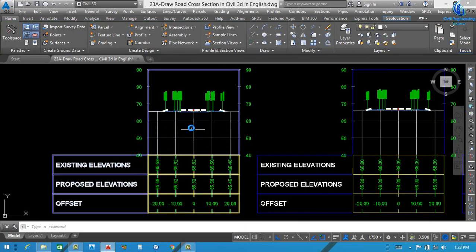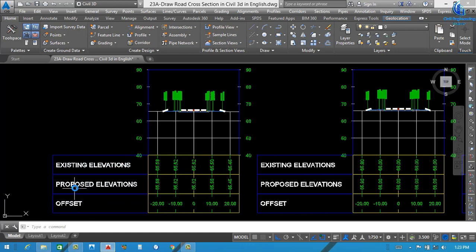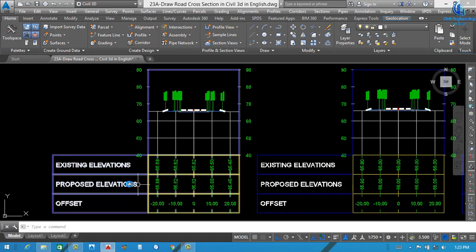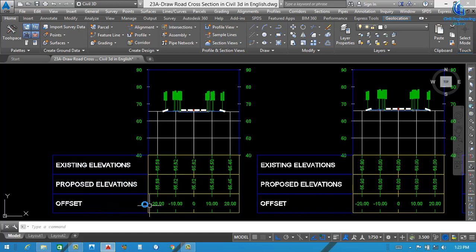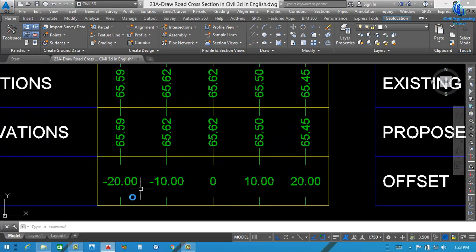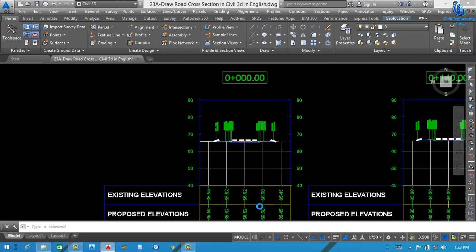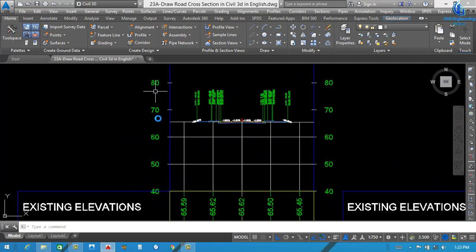So now first of all, we need to adjust its bands. Okay, different colors. Elevation, existing elevation means NGL, we need to make NGL with red color. Proposed means PGL, proposed with blue color, and offset with yellow or white color. Okay, next, we also need to remove this 10 offset, we need 5 offset. After that we also need to remove this one after the point value. Okay, the next will be, we also need to adjust its color to white and adjust its style.